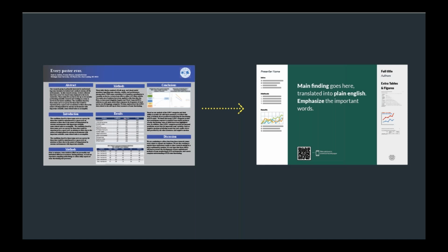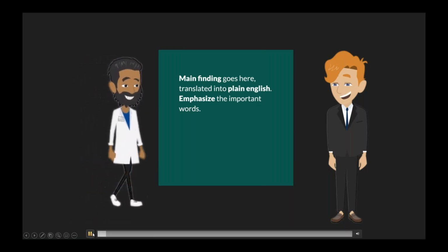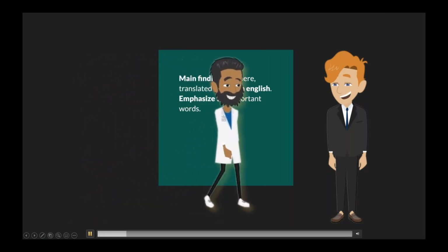So last year, I proposed this new simple layout that's a replacement to the wall of text. It's sort of a new default. It was sort of like killing the poster and starting over. So the idea here is that it looks more like a billboard. You have your main finding in the middle, translated in plain English, so when people walk by it, they can't really help but read it. It just punches the main finding into their head.